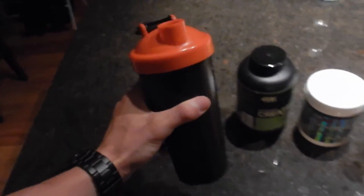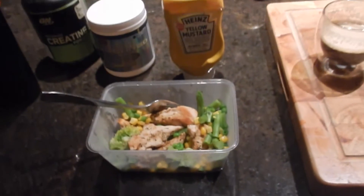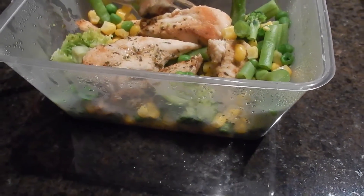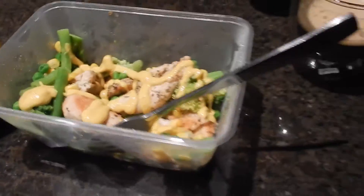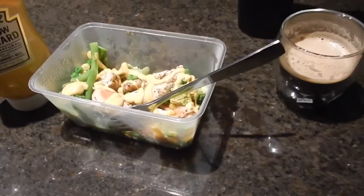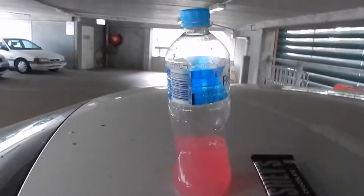Black coffee, and I've got a scoop of BCAAs in here which I'll drink with about 500 to 600 mils of water with this first meal. So first episode of the new series — I'm going to take you guys through all the changes I make with my nutrition and training. This is day one of the reverse diet. Macros for today: protein 220, carbs 250, and fats at 70.